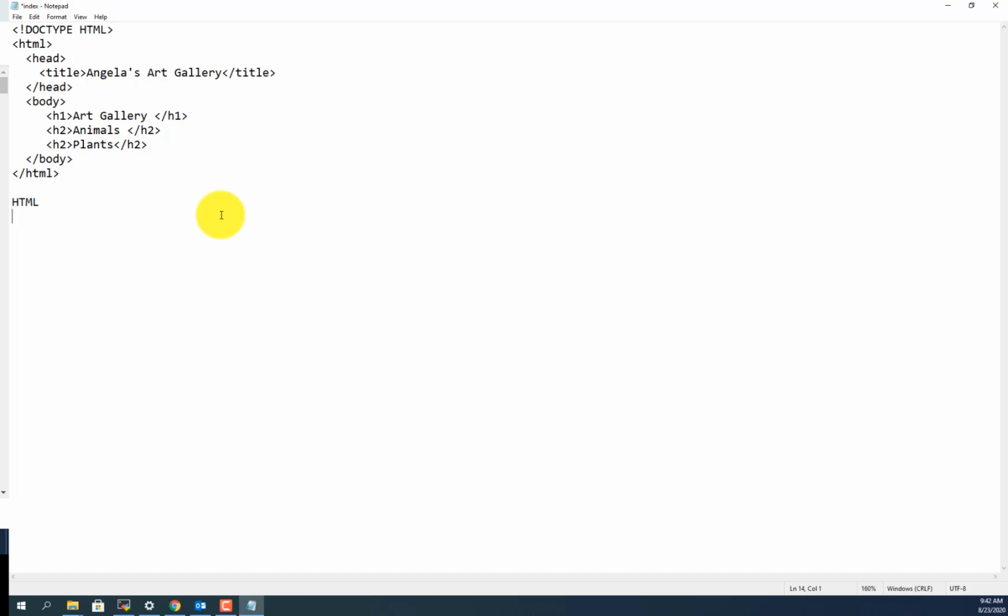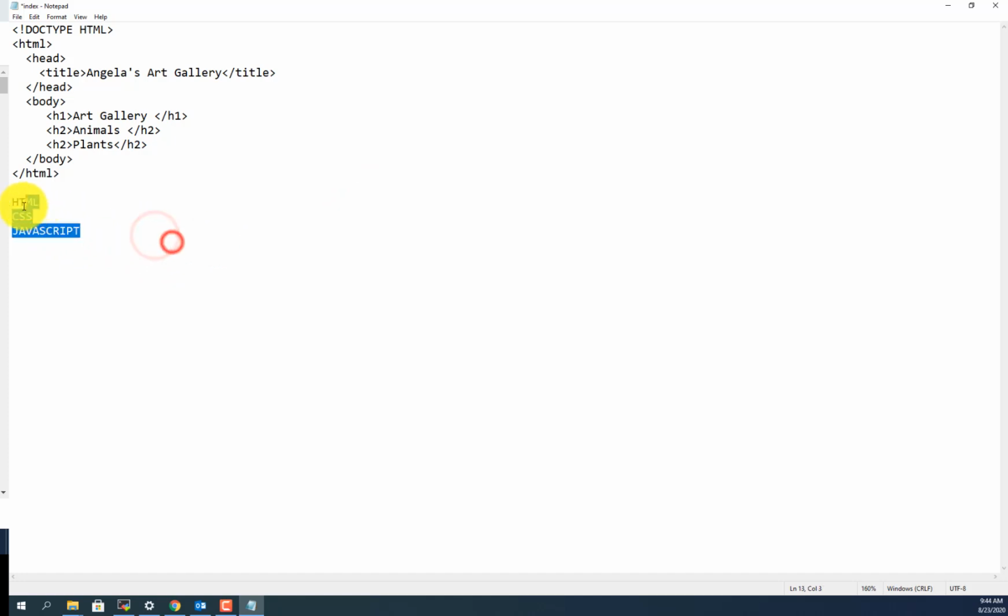HTML, and then CSS, and then script, right? Okay. These are the three things we need to learn. JavaScript. Okay. HTML, CSS, JavaScript. These are the three things we need to learn.